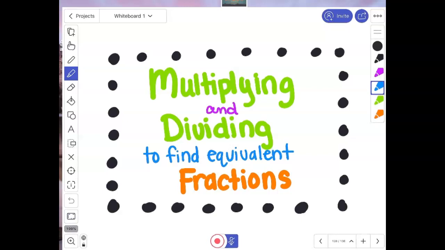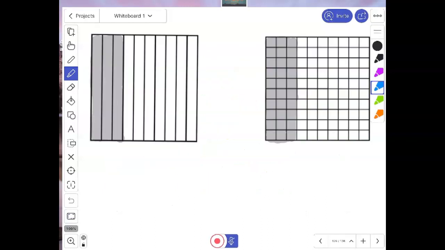All right, here we are in your third video of this week, and it's on using multiplication and division to find those equivalent fractions. Now, we've done this already, so again, this is a review, but this is specific multiplying and dividing that we're doing when we're working with fractions that have a denominator of 10 or 100. So here we go. We talked in the last lesson about how that's not useful.